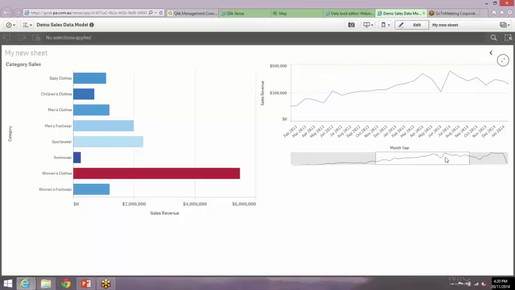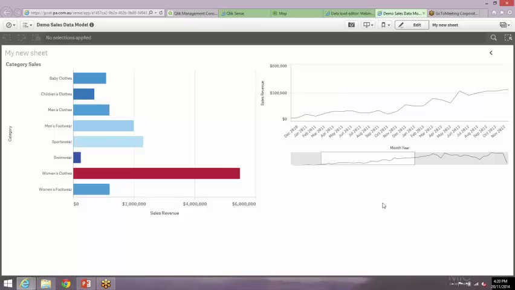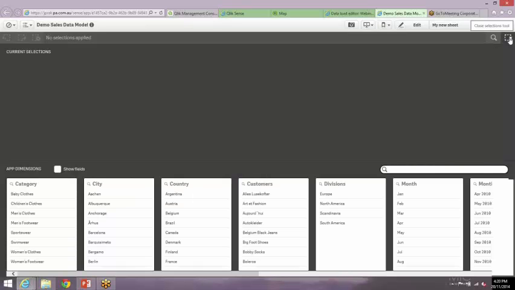And it's a really cool thing, because with most applications, if I accidentally drag and drop a dimension field which has a large number of values, a lot of dimensional objects will try to fit it all in one screen and make it unreadable. So now that I've started creating all these objects, I can start finding a little bit more insight. As I'm finding the insight, as before, I can create bookmarks, but at the same time, I can use my search, because everything is already available in here. All the fields are available for me to do the search on.